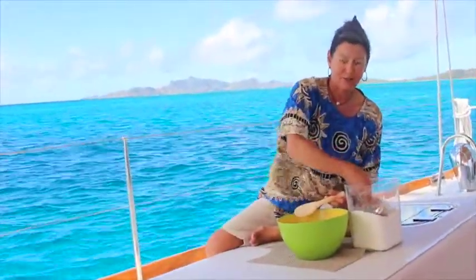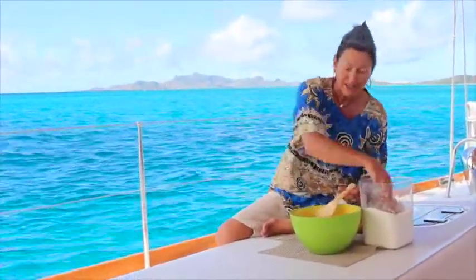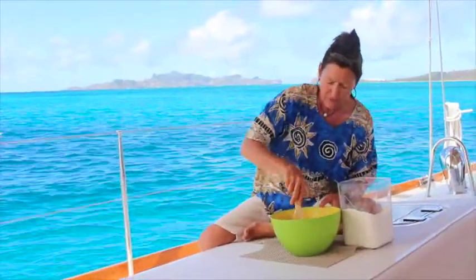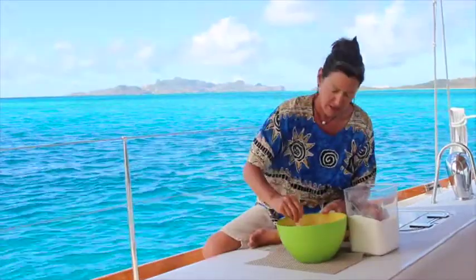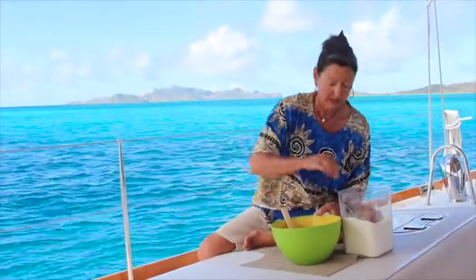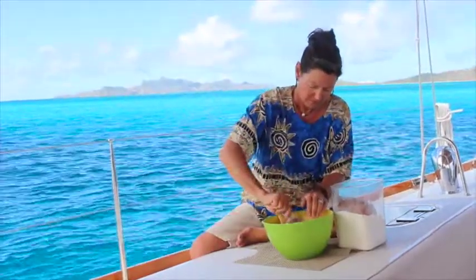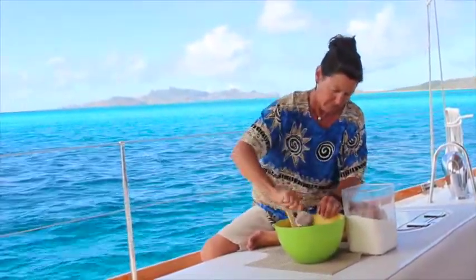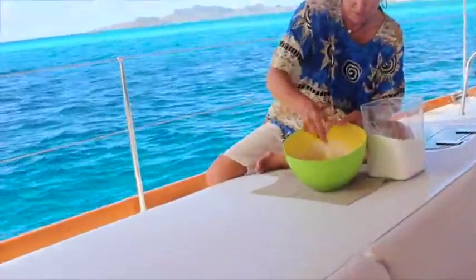I'm going to get in big trouble if flour flies all over the box. Try to do it very carefully. Mix a little bit. The difference about sourdough is that it doesn't really get kneaded. It just gets incorporated. So I'm incorporating. See in this bowl.